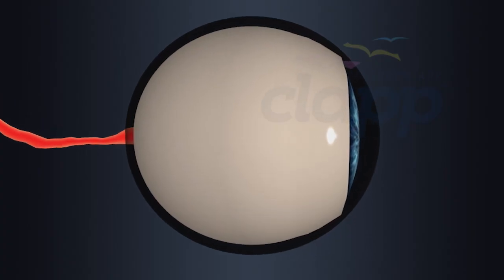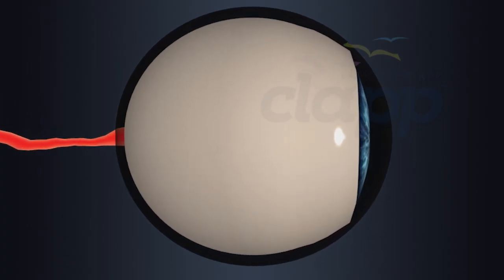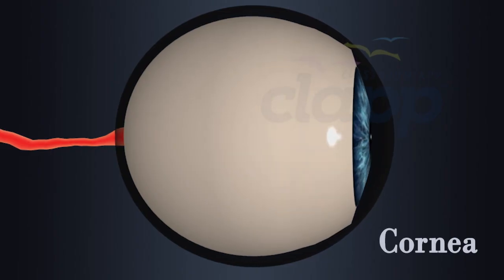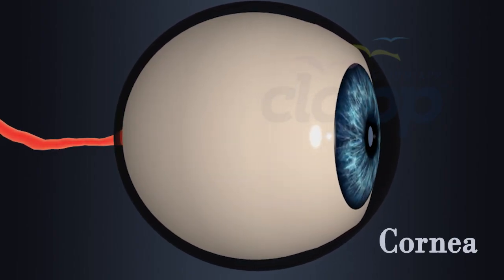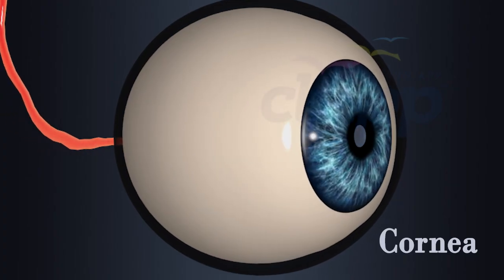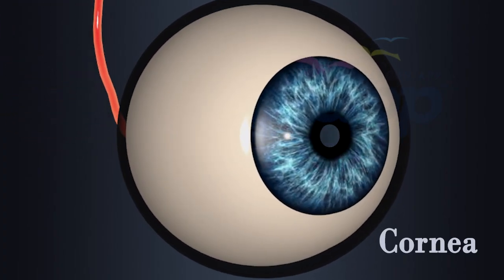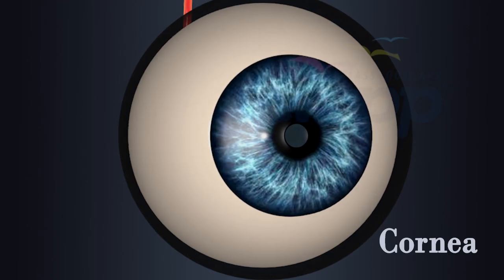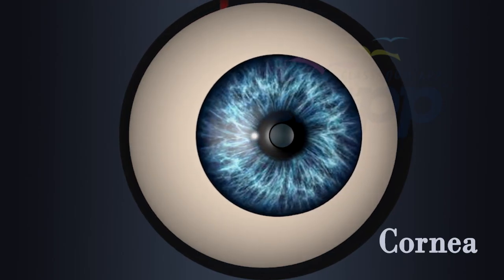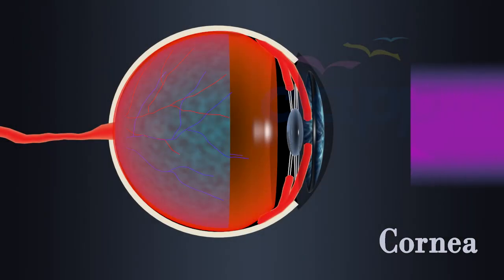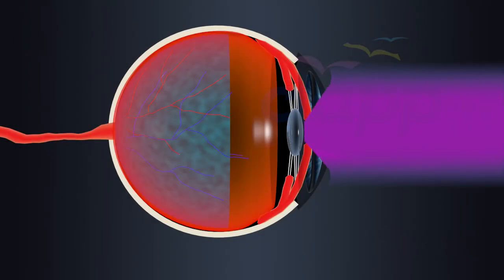The slight bulge in the sclera at the front of the eye is a clear, thin, dome-shaped tissue called the cornea. The cornea is the clear, transparent, dome-shaped front part of the eye. It acts as a protective outer layer. It covers the iris, an anterior chamber, and it refracts and focuses light onto the lens. It provides shape and protection to eyes.